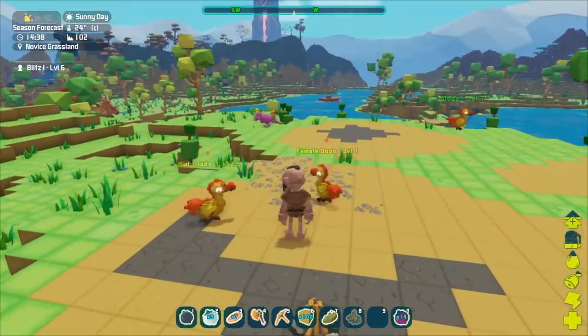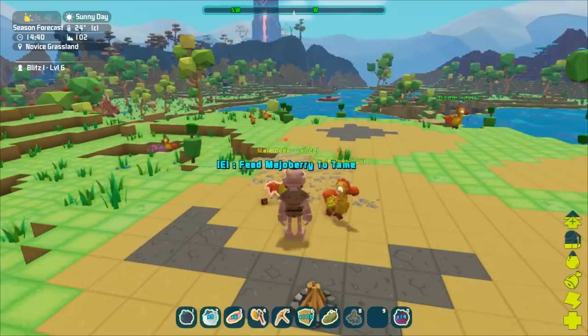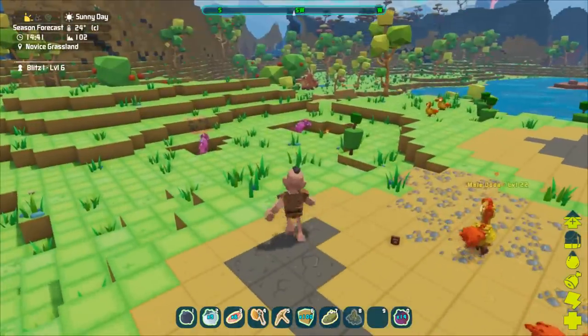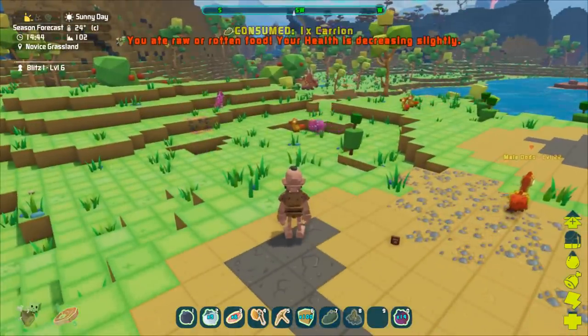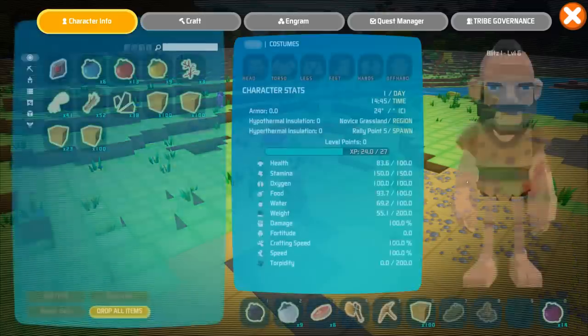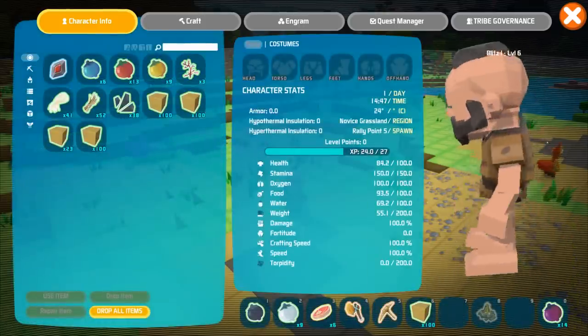So next up, what I need to do is make a spear. I ate rotten food, my health. I did that a long time ago. Here, wait, can I just drop something? If I hit 7, no, that eats it. Oh man, that's even worse. I just ate carrion. Can I just drop that? Okay, you're good. Hello, hello, Blitz.